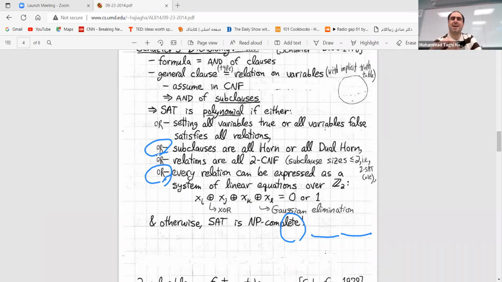So you can read the exact theorem. I just gave the intuition, but you can actually read this. I think it is also in the book, a more complete version of this. Also, you can see it in the paper itself. But I tried to give the general ideas to you.